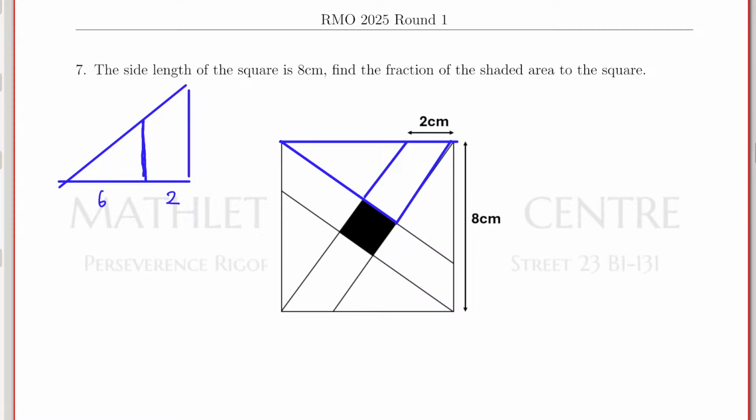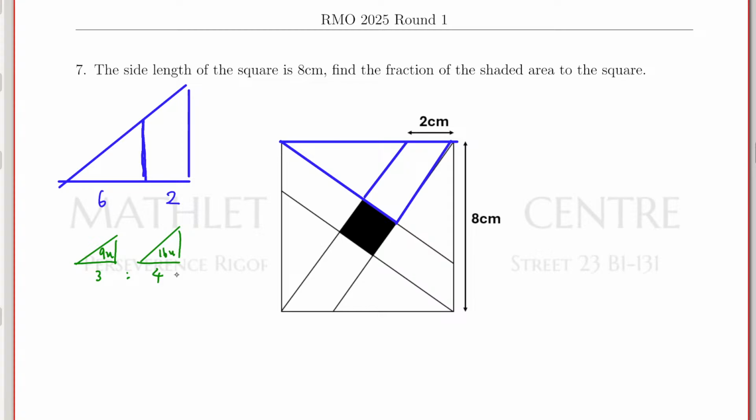Now that actually tells you about something. That actually tells you about the relationship of the areas of these two. You know that the side ratio of the small triangle to the big triangle is going to be 6 to 8, which is going to be 3 to 4. So what would be the area ratio if they are similar? The answer is that it will be 3 squared to 4 squared, which is going to be 9 units to 16 units as the area.